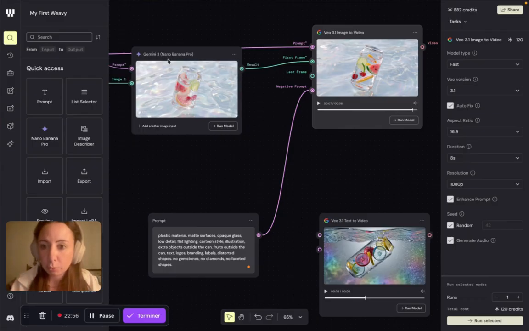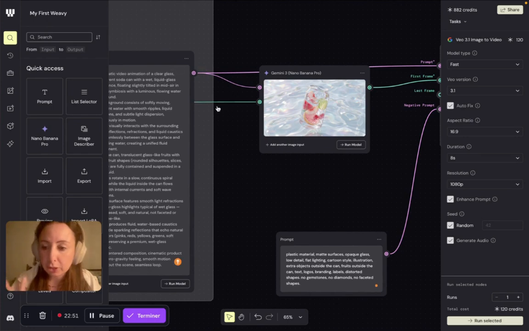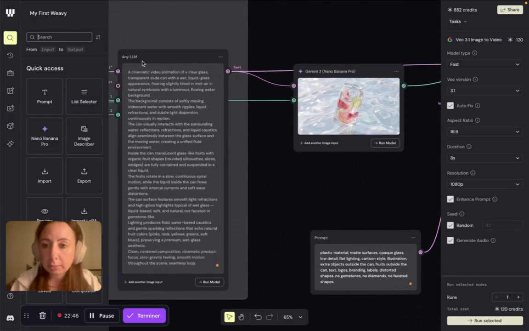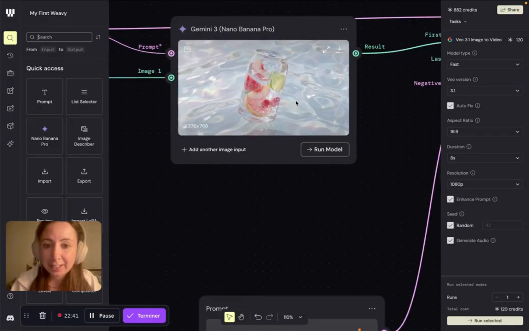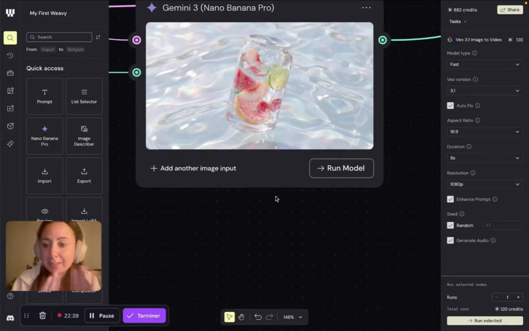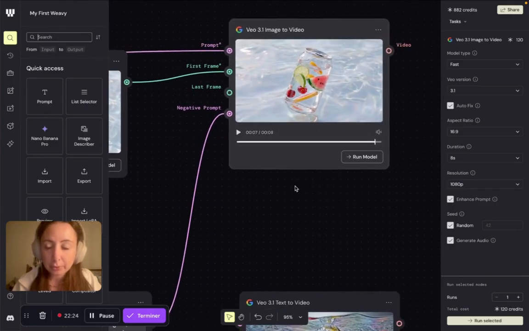So I took Gemini 3 Nano Banana Pro and I had the images, my style guide, and also here my LLM. I connected this and I ran my model. And here you can see this is very close to what I want. It's very incredible. I was very satisfied. And so only after that, I decided to put my Veo 3.